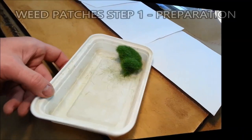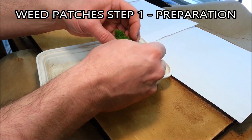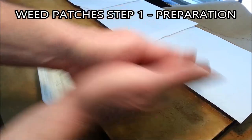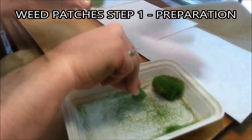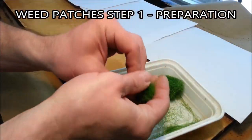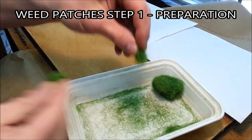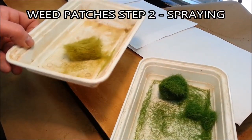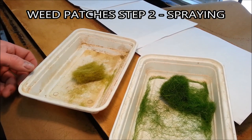Now we're at the first step: the preparation process. You're going to grab your weeds, get a handful, and roll it up like a cigar — but you're not going to smoke it. This is just an example at this point; I'm not ready to put it on the layout and I don't even have the glue down yet. But I want to show you how we roll it up like a cigar, like old Play-Doh. Then break it in half and dab it very lightly — that's what we're going to be doing in the glue. I have the light green on the left and the dark green on the right, ready to go.